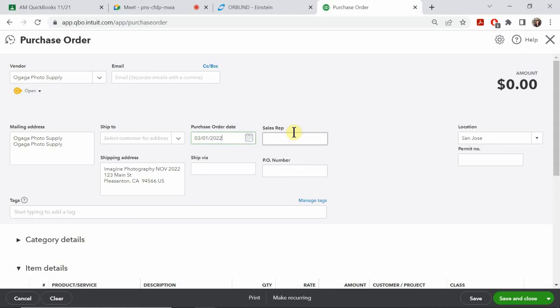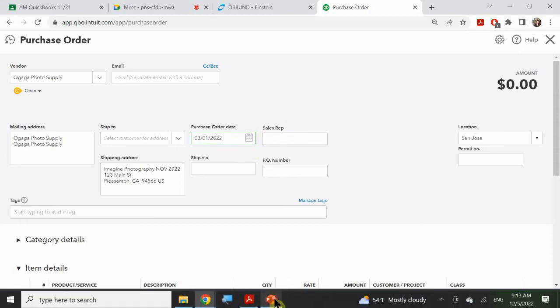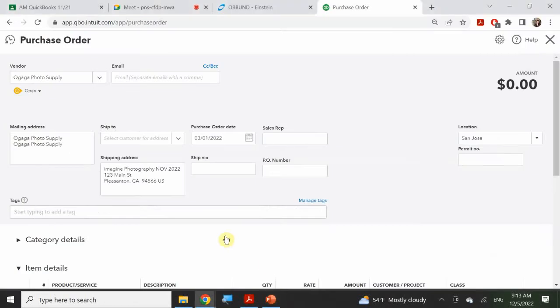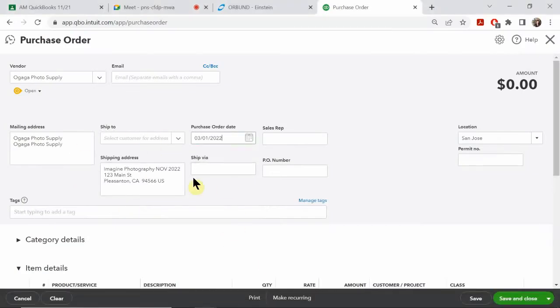But usually you're most likely going to have a person who is solely for purchasing. So whether there is a person or not is up to your discretion. Now, ship via: we want to make sure it ships to the store. And once again, this is not the San Jose location. This is for overhead. It's going to apply to both of the stores.